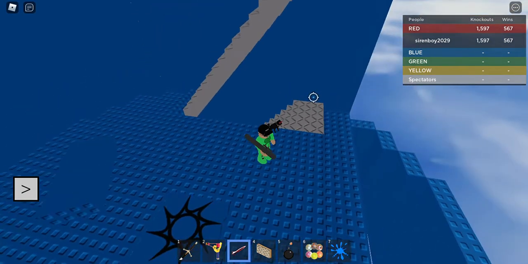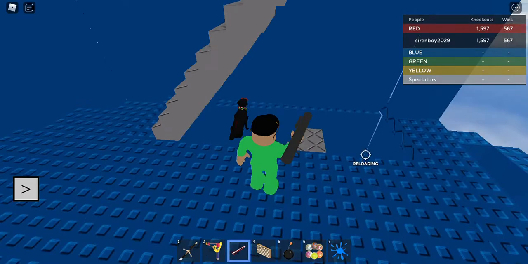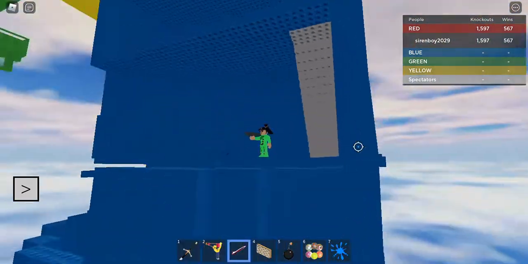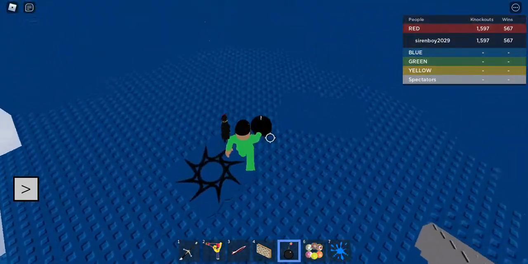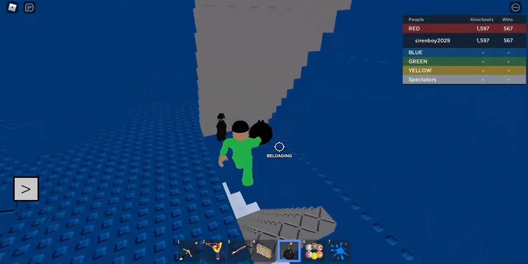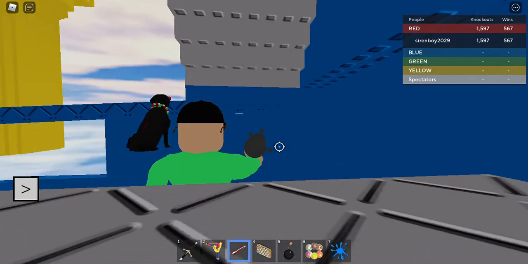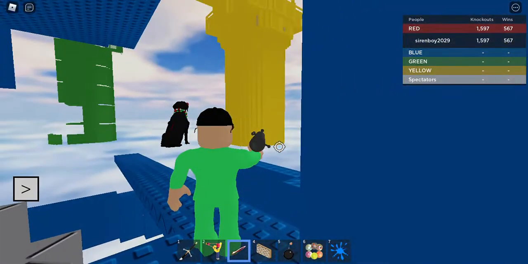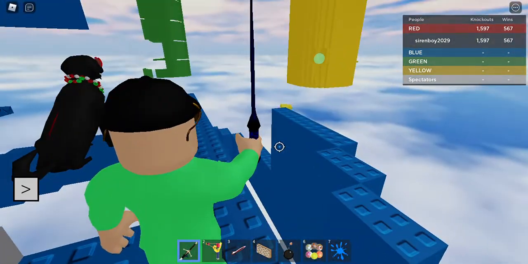So then shoot a rocket right there to break those blocks. And then place another bomb in the corner, and then the whole thing should collapse. And sometimes you might have to shoot a rocket there. What you can do is shoot a rocket here, and then place a bomb, then bomb launch to the next base.